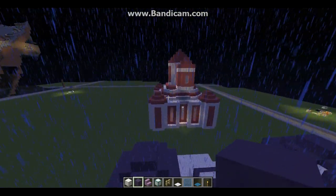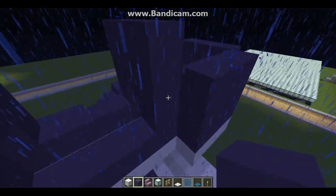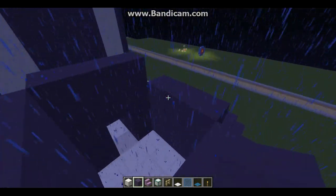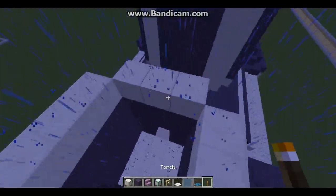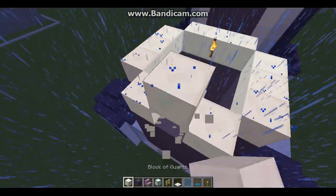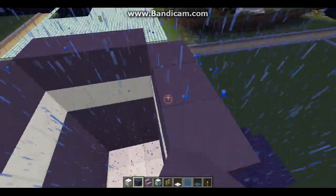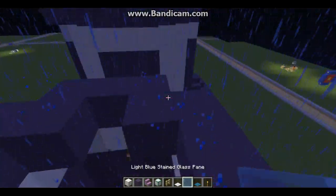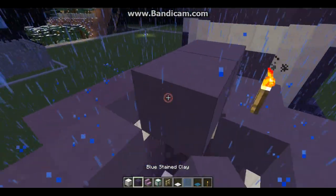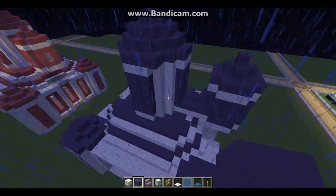And as you can tell, from over here it's only 4 high, and then you do the top. So, just come up. Let's see. 1, 2, 3, 4. There we go. Just come up 4. Then you just add a little tippy top on it. And I'll put a little torch so you guys can see. Again, please don't add the torches. That's not what they're there for. They're just there to let you guys see what I'm doing. Because, as you can tell, they're not really in good places for torches. So, there we go.